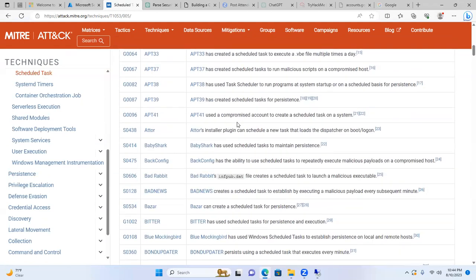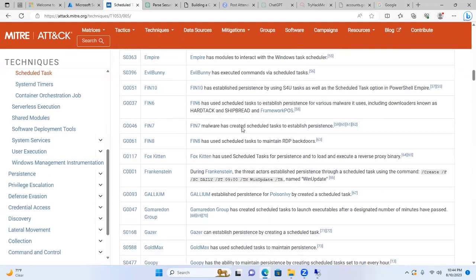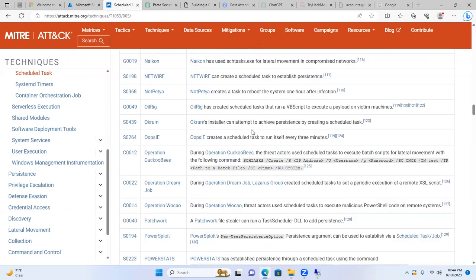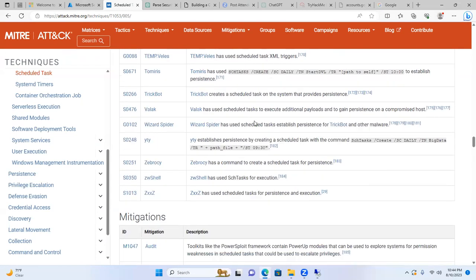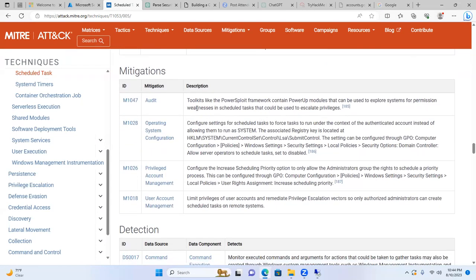Then when you go over here, there's a lot more going on with whoever used these techniques and tactics. But then you get mitigations, which depend on your use or what you've gone through. In this case, user account management. So they said limit privileges of user accounts that remediate privilege escalation vectors.